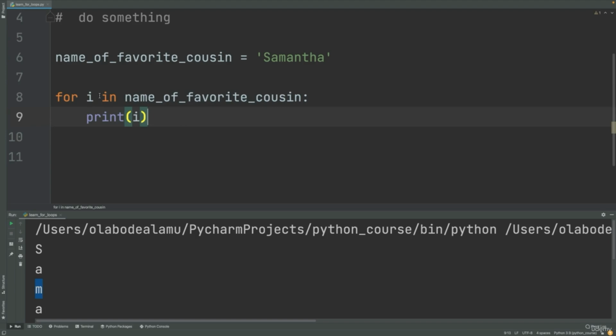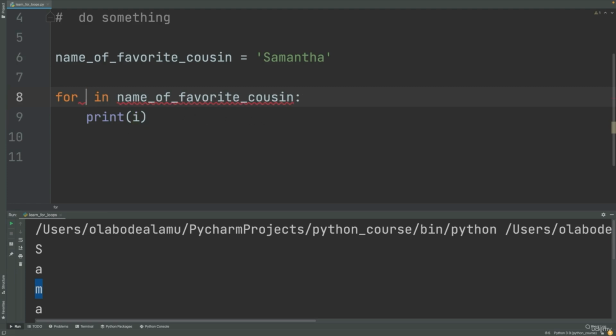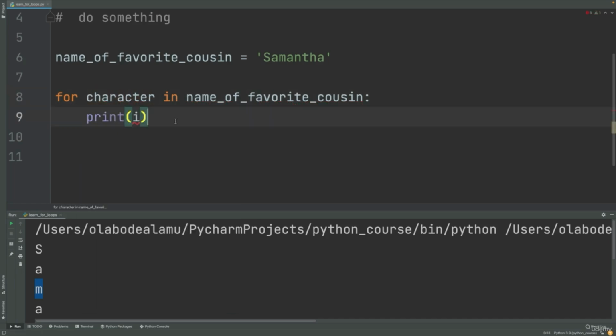Now we used i here and it's fine, but it's always a good idea to use a more descriptive name whenever you're describing your for loop. So instead of i, we know that each item here is a character. So we could just say for character in this. Now you notice that we're having an error with the i because the i doesn't exist anymore. Let's change this to character.